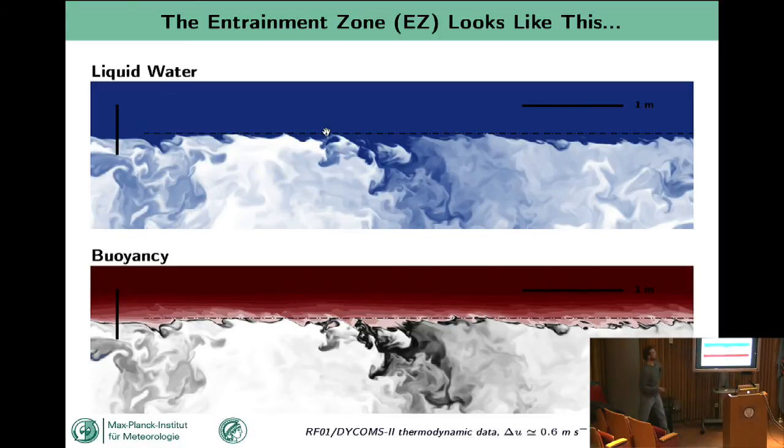If you zoom in there on a scale of a few tens of meters, what you see is really a two-layer system. You have a cloud beneath you, on top of you have the free troposphere, and this is just the liquid water to represent the cloud. And this is the buoyancy or the temperature. This is just a visualization of the case with the cloud in the same way as we were showing before. So you have a very strong variation of buoyancy between the cloud, the white values here, and the red values. And this increase in buoyancy is really happening on a small length scale.